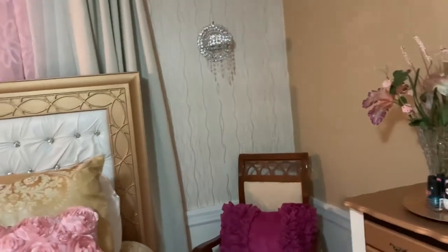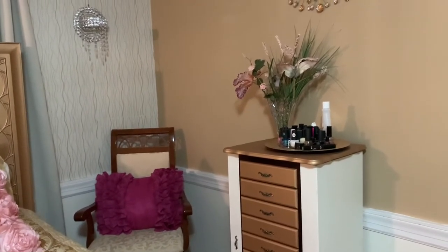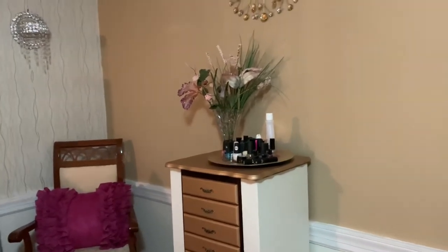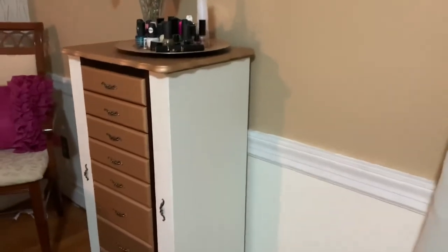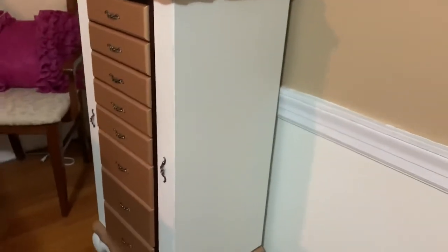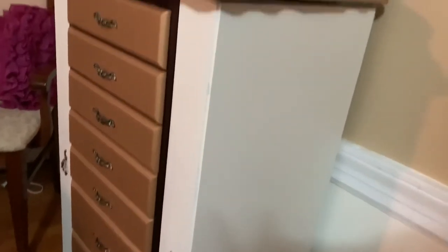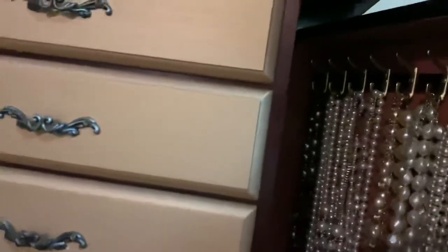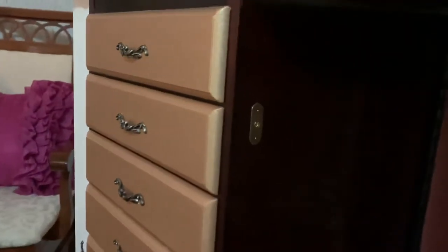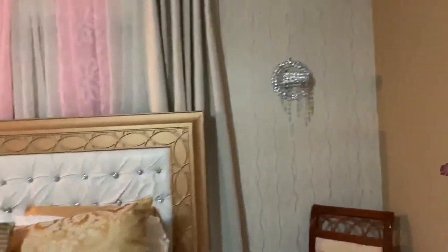I brought up the chair from my dining room and it fits perfectly. I moved my jewelry box over to the side so the chair could sit next to the bed. The jewelry box was dark mahogany and I painted it cream, made the drawer fronts gold, and left a little bit of mahogany showing. On the inside you can still see the mahogany — I taped and painted it carefully so it wouldn't lose the look.